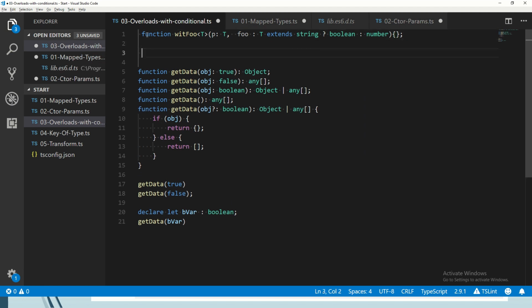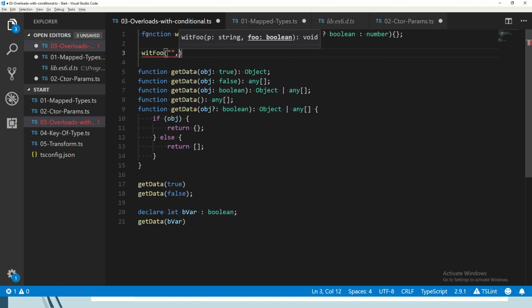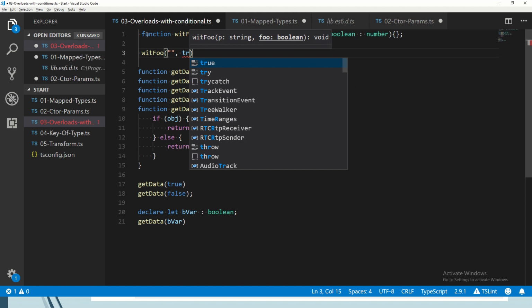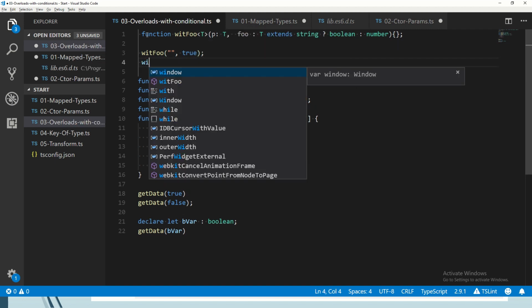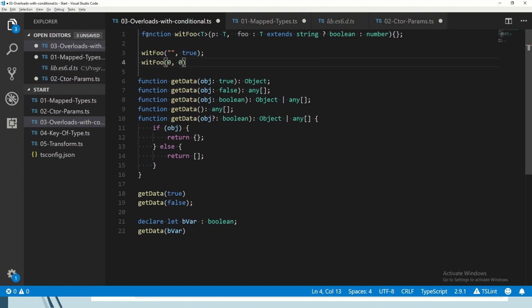And now when we invoke with foo, if we pass in a string, the second parameter is going to be bool. If we pass in anything else, the second parameter is going to have to be a number.